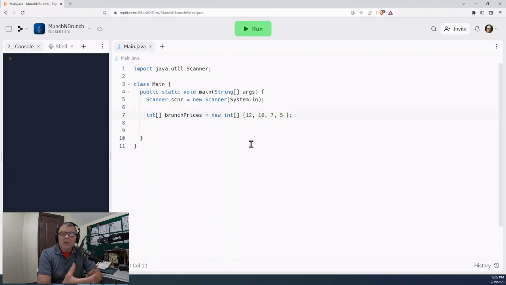Notice that I'm beginning to use the plural here because I'm going to reference individual things, but basically the array is a collection of things. So oftentimes in programming, you're going to see programmers using the plural when they're talking about prices or when they're talking about arrays. All right, the next thing we need to do, let's go back to the problem statement.